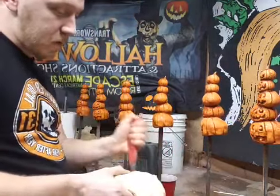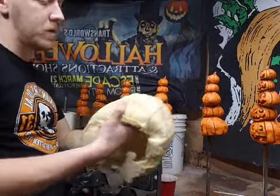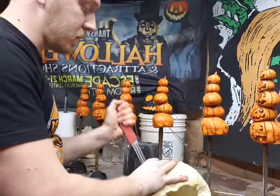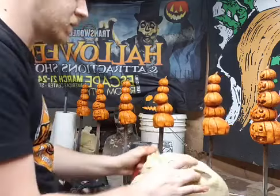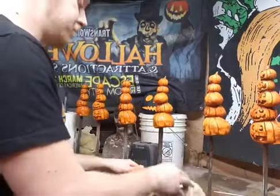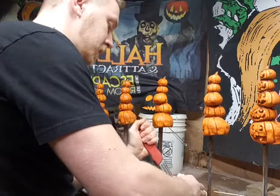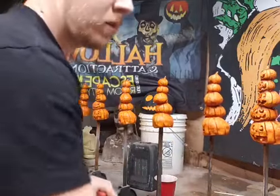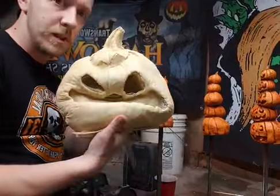When you cut this stuff out, it's going to look jagged. It's going to look horrible. You know, that's why you just go with the Dremel right afterwards and clean it all up. And again, go easy with it. Don't go crazy. If you do that, you'll cut yourself. Don't do that. See, got the eyes out right now.